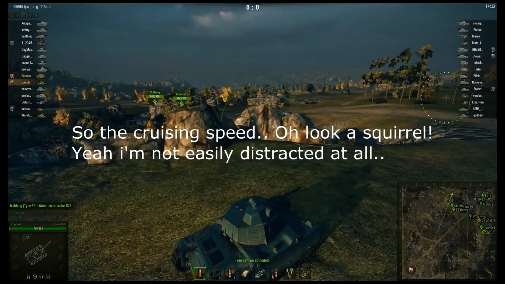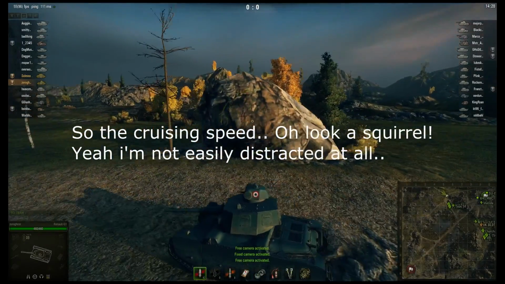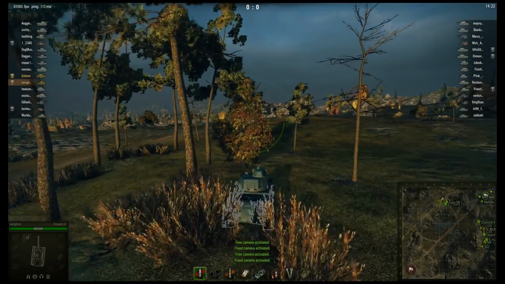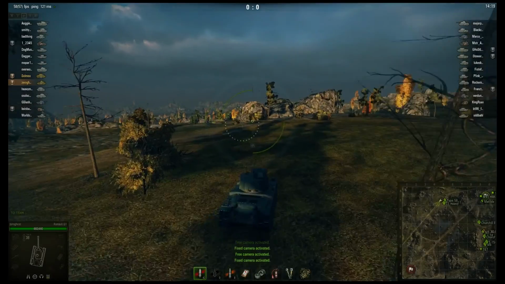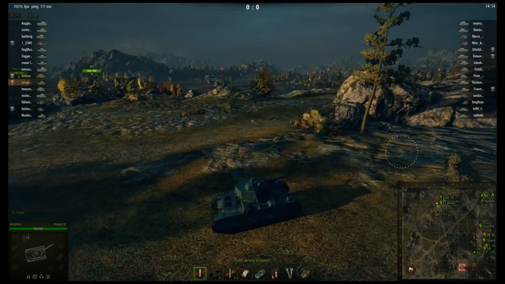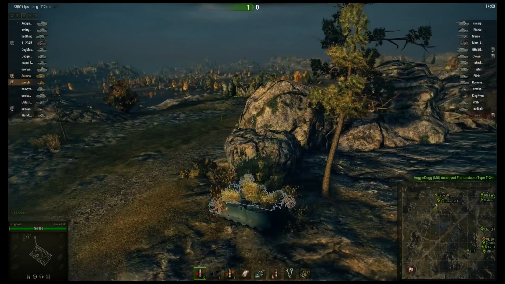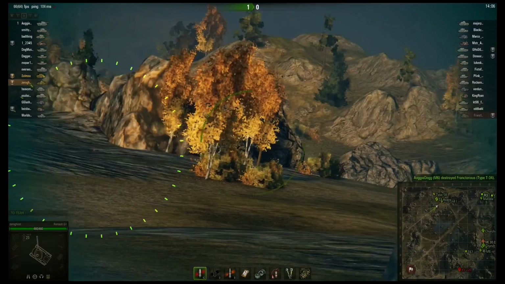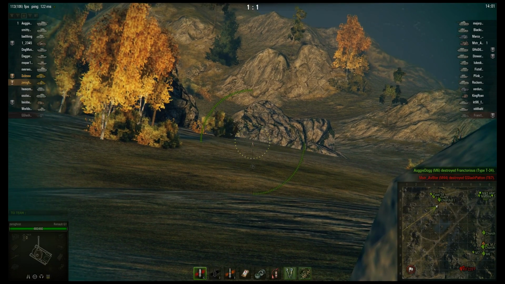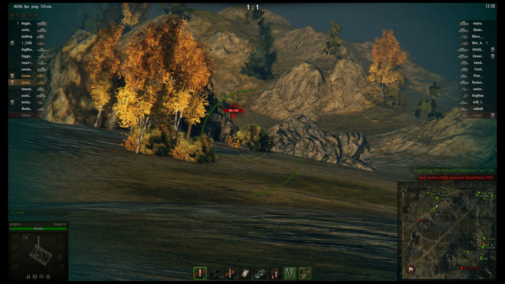Some of these rocks are really low res. What the hell? Sorry, distracted. I was actually looking at it during the game as well, like, why is it so low res? Anyway, as you can see, the speed in this thing is not great, but it's definitely not bad. For a medium, it's not bad at all, really. It's pretty reasonably mobile. I'm actually sporting the 75mm gun here, not the 105. I've tried like 5-6 games with the 105, and I just don't like it. It just does not seem to function for me.